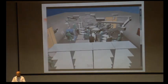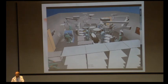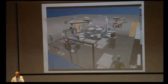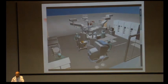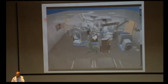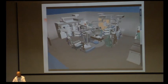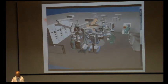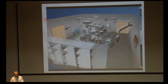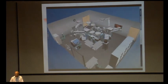This is an animation of a hybrid cardiac operating theater which has been recently introduced. You can see the robotic station here, then you have the fluoroscopy, and you have the heart-lung machine, and the patient would be somewhere here, and a team of cardiologists can perform an angioplasty stenting, and the cardiac surgeons can perform the bypass surgery if required. So again, you can see that a number of people would be working on a single individual patient.